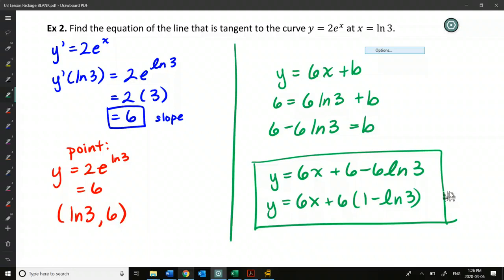Yeah, we normally don't really do that with a line because we want to keep the m intact so that we can see the slope of the line. But yeah, you could, if you common factor a 6 from all of it, I would be fine with that as well.